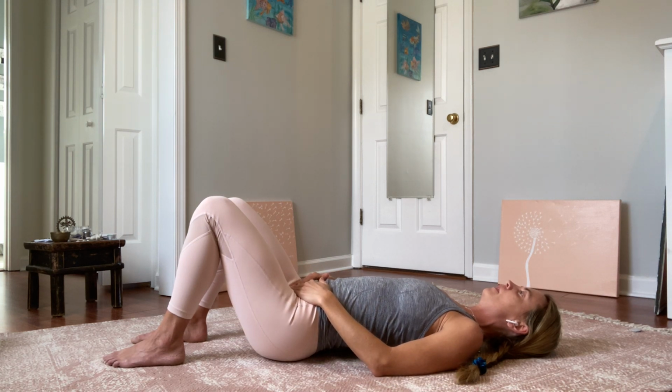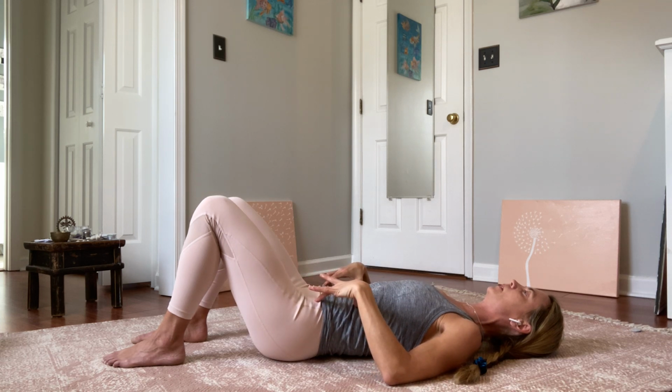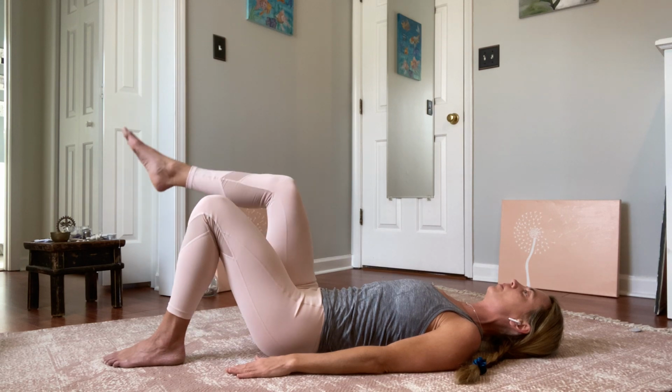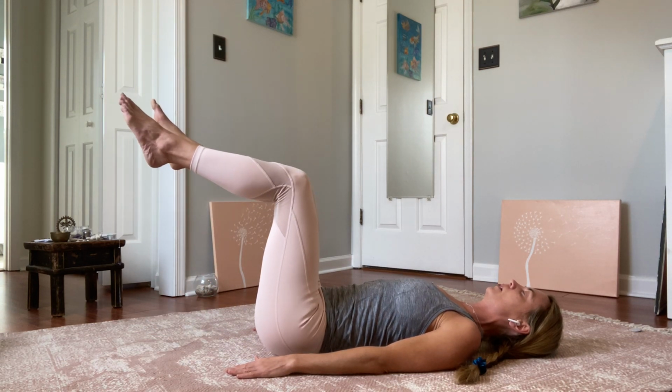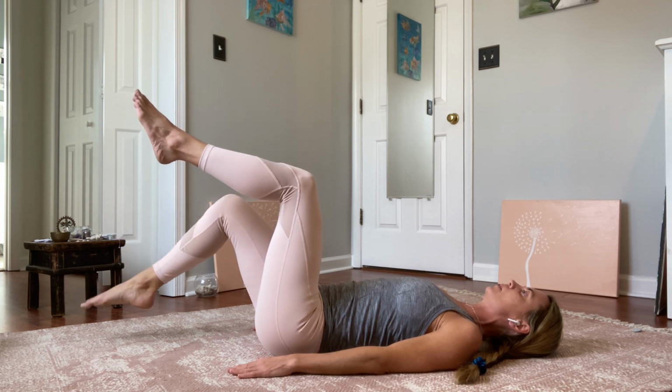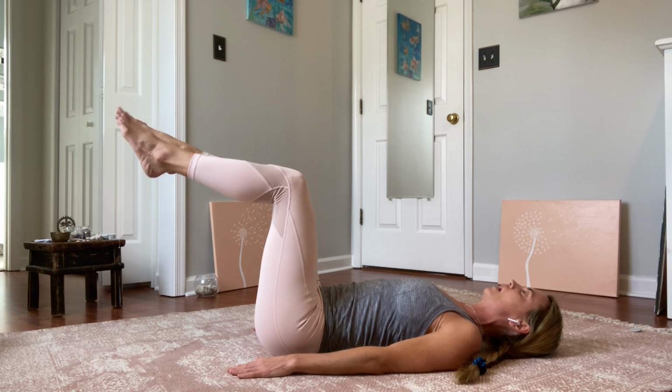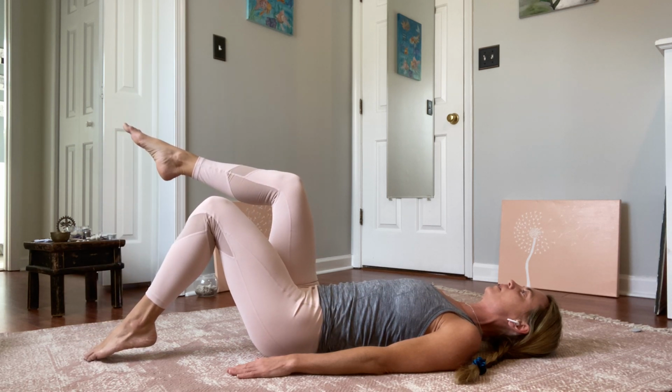And this time we'll stay in the imprint. So exhale, feel that imprint. Return your hands by your side. Keeping that imprint, bring your legs to tabletop. Take an inhale here. Exhale, tap right toe down. Inhale, returns. Exhale, left toe down.